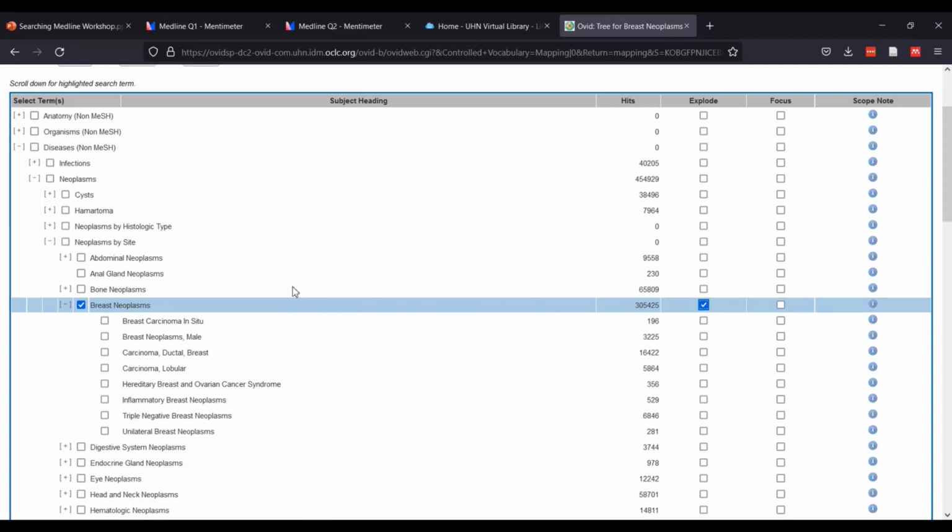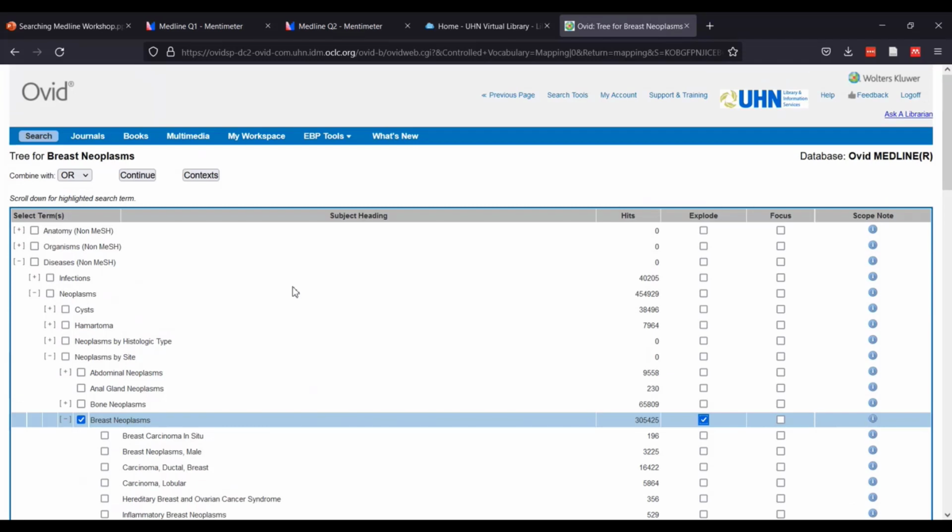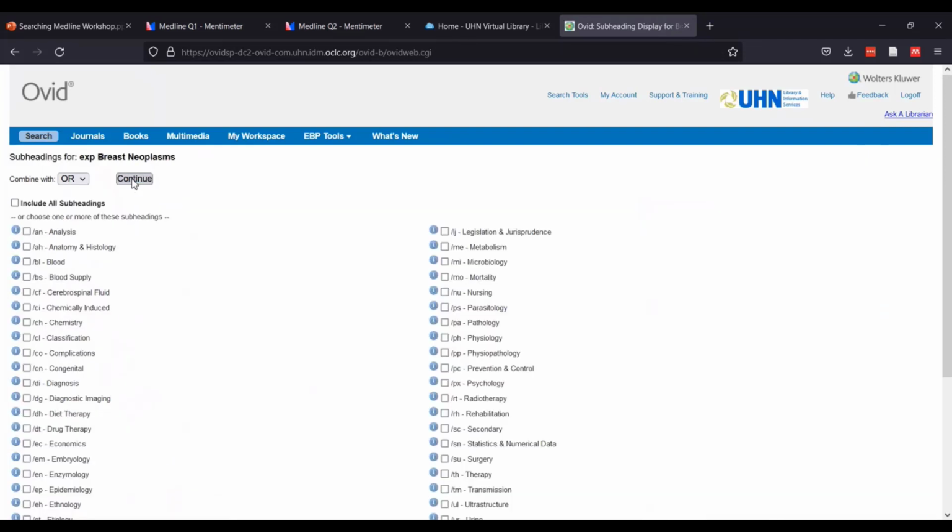So let's continue from here. Let's say we're happy with breast neoplasms as a subject heading, and we've decided that any of these subject headings are relevant to us. We're going to hit continue, and then we're basically always going to pretend that the subheadings aren't here. They're not generally assigned in a very consistent manner, so they're usually not useful. There are a very rare set of circumstances in which I would recommend that you use subheadings for anything. So almost always we're going to skip this. You can just treat that as a rule to skip the subheadings, and hit continue again.